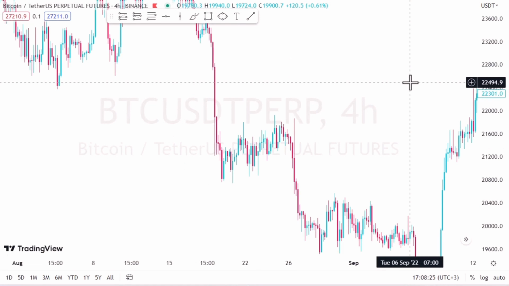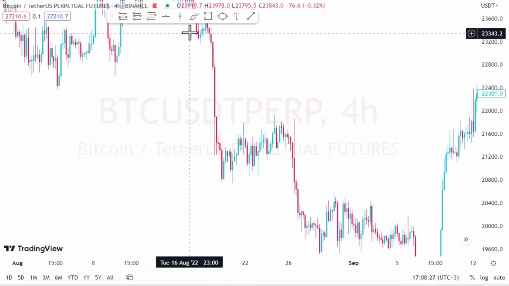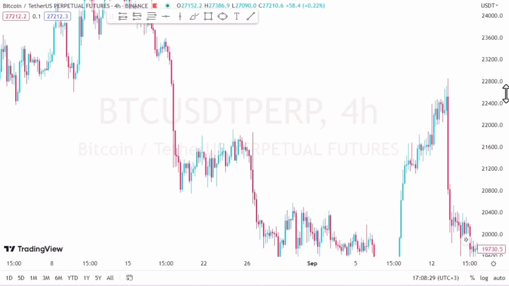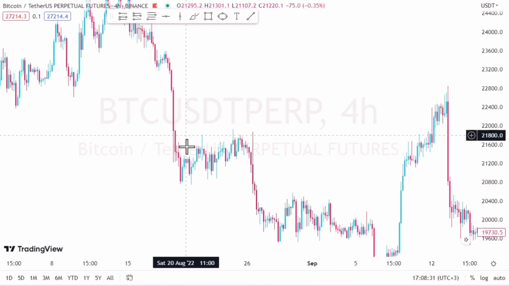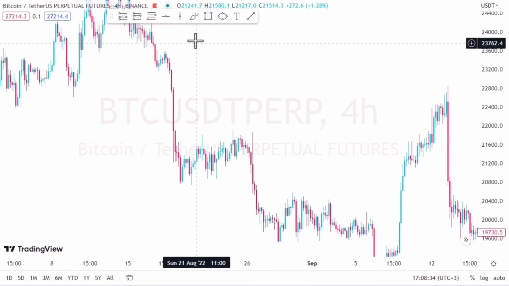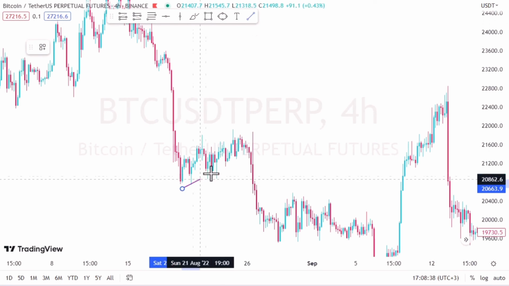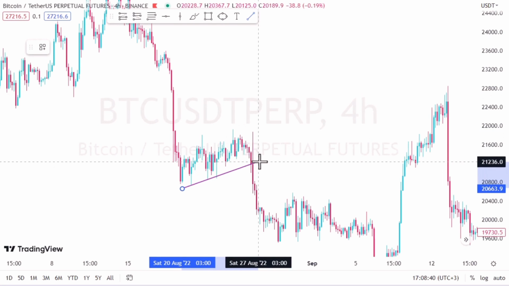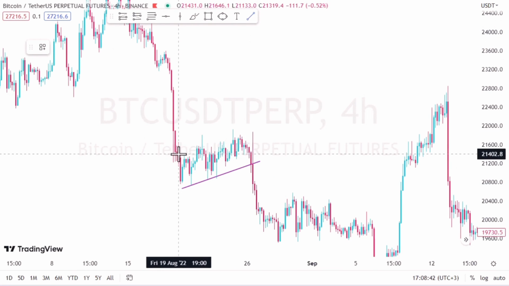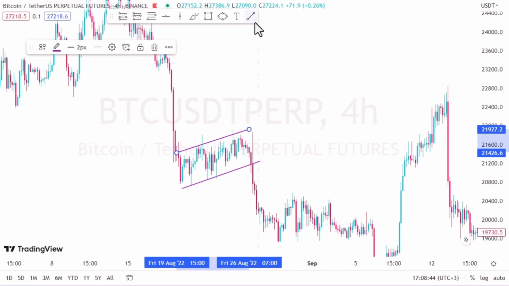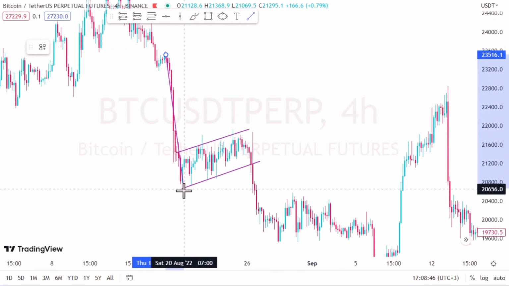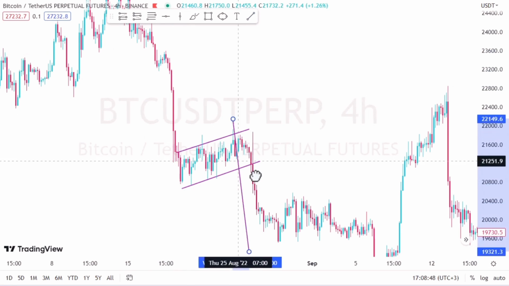Here's another example, this time for a continuation to the downside. We had a sharp movement to the downside here, and then the price stopped with support and resistance like this. How much the price will go down, we determined first from when the price started to come down. So it was here to here, and then we put it here, and it hit our target.